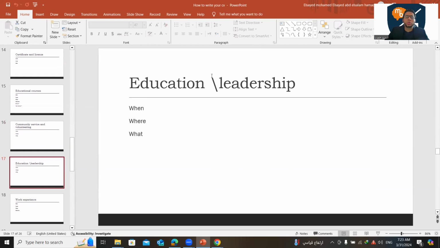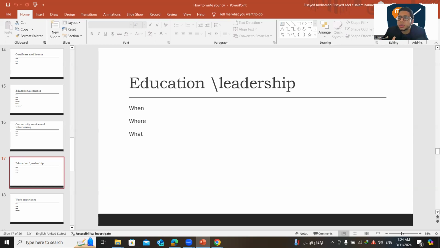After that, education and leadership, and this part is very important if you are interested also in big programs, because the big programs are interested in the applicant who has educational experience, leadership experience, research experience, and consistency. You should have all these traits, and you should prove them in your CV through these sections.